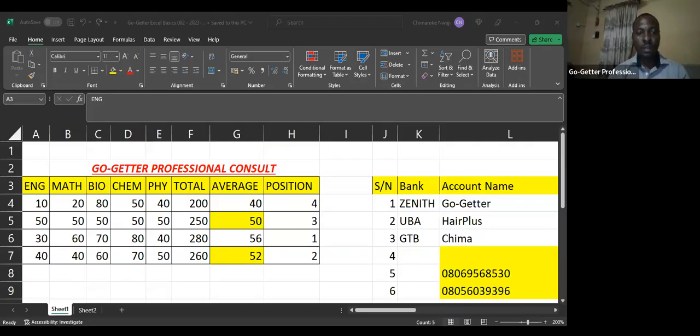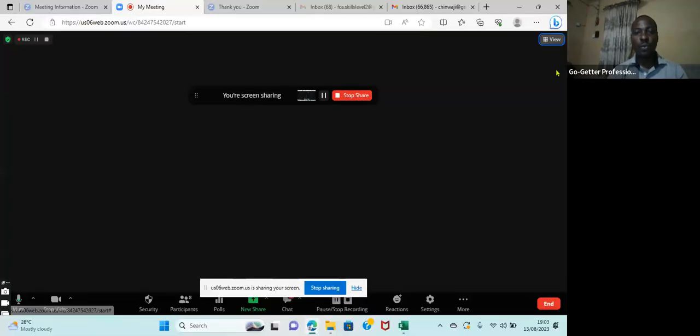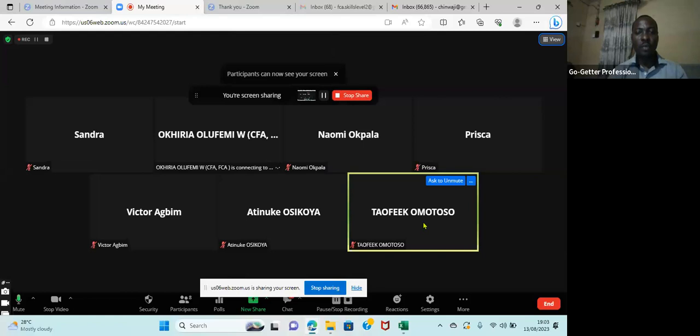Let me get back and share it once again. Can someone see my screen? It's showing very small on my end. If you can see my screen, please let me know in the chat box.